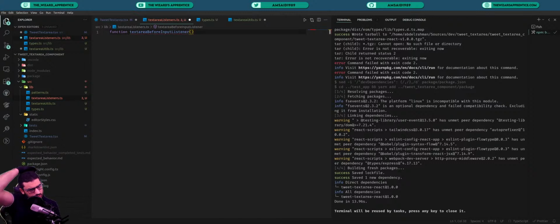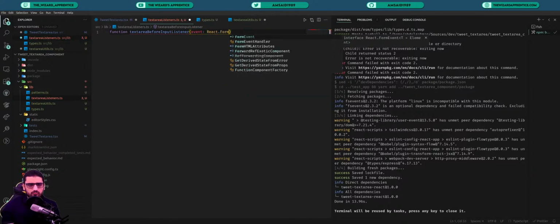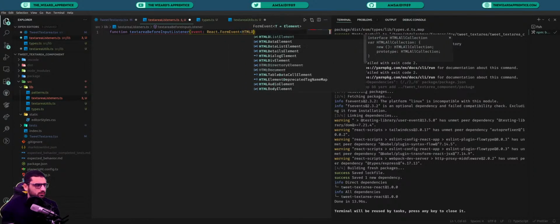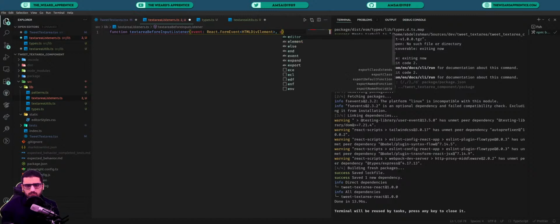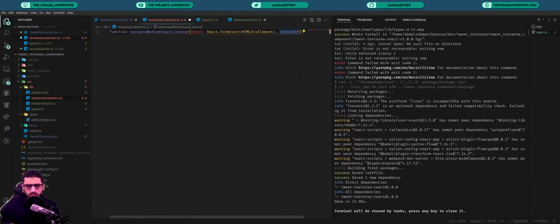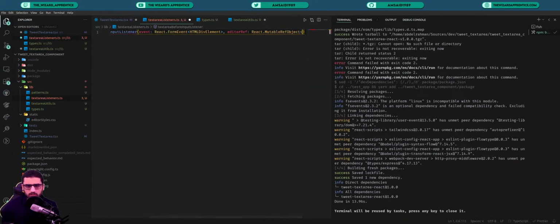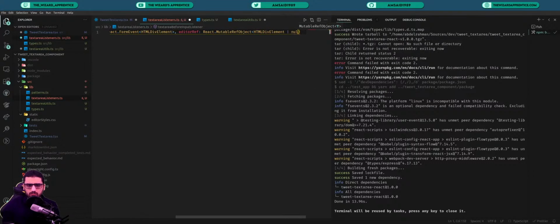This will actually take two parameters. The first one is the event, which is going to be React.FormEvent of HTMLDivElement, and the other one is going to be editorRef, which is going to be React.MutableRefObject of HTMLDivElement or null.